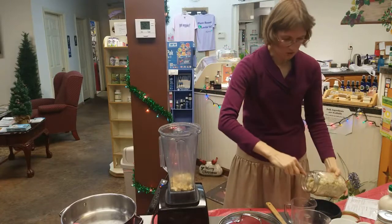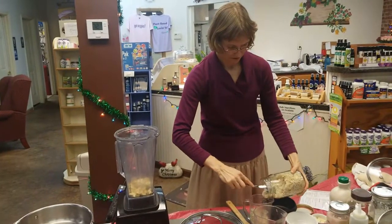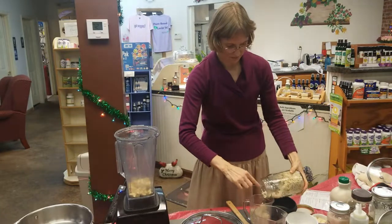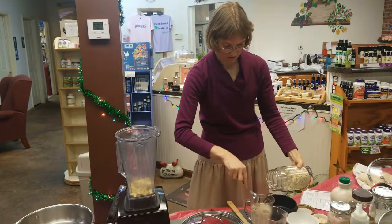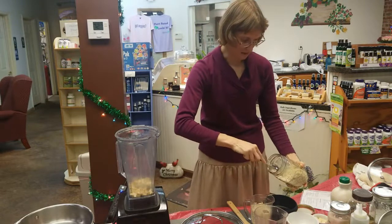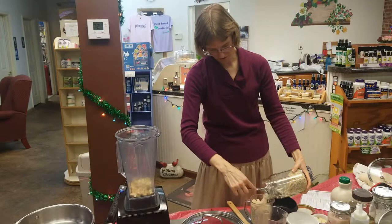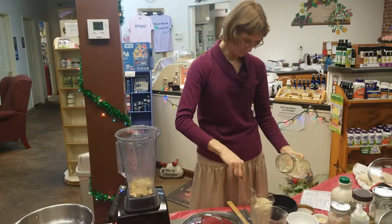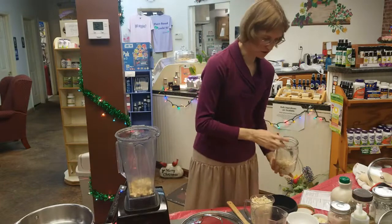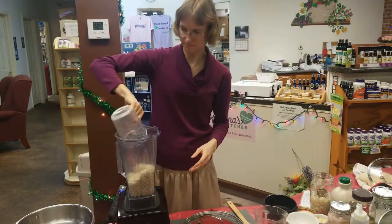So we're gonna put 2 cups of rice in that half a cup of nuts. And this is basically going to help thicken it and stretch out those nuts so the gravy is not as fattening. I mean, even though nuts are healthy for you, they're expensive. So it's nice to have ways to stretch them out. So there is our 2 cups of rice. And we're gonna stick that in there.